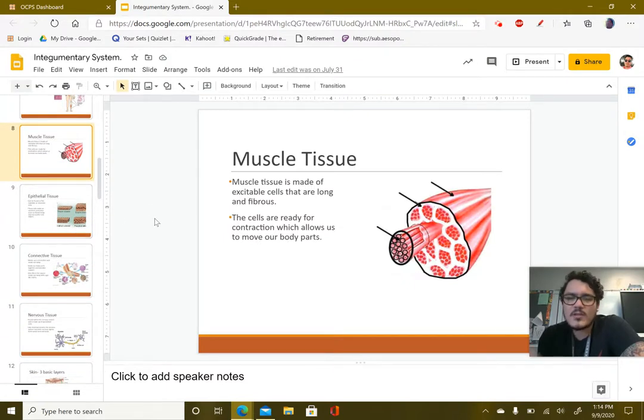Muscle tissue. Muscle tissue is made up of excitable cells that are long and fibrous. So if you were to cut a muscle in half and zoom in with a powerful microscope, this is kind of like what you'd see. The analogy I think of is a box of angel hair pasta, very, very thin. But when you open up the box, there's a bunch of strands just kind of tightly coiled together. That's what we observe here. Now, we have an entire chapter covering muscular system in quarter 3, so we will learn much more about this.